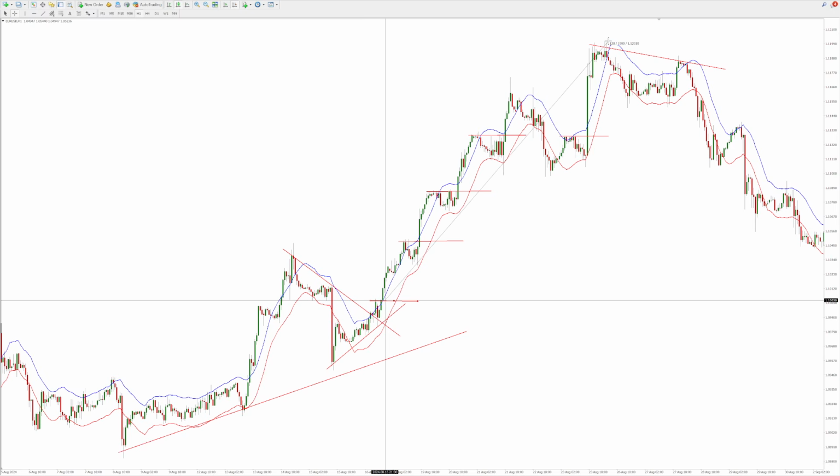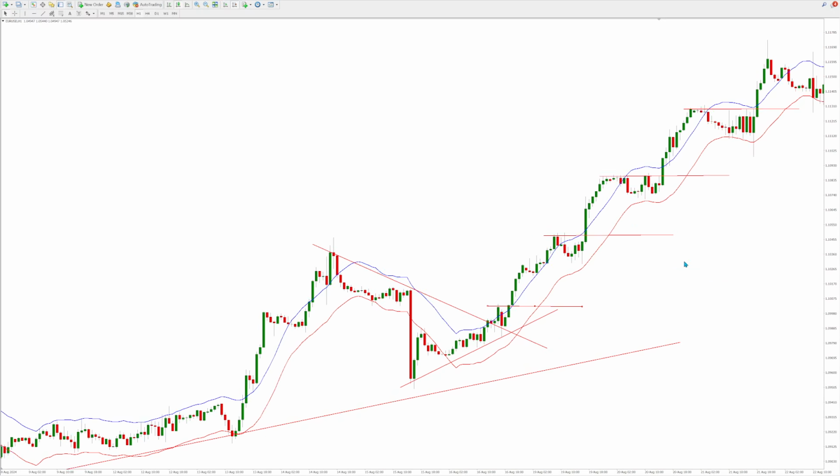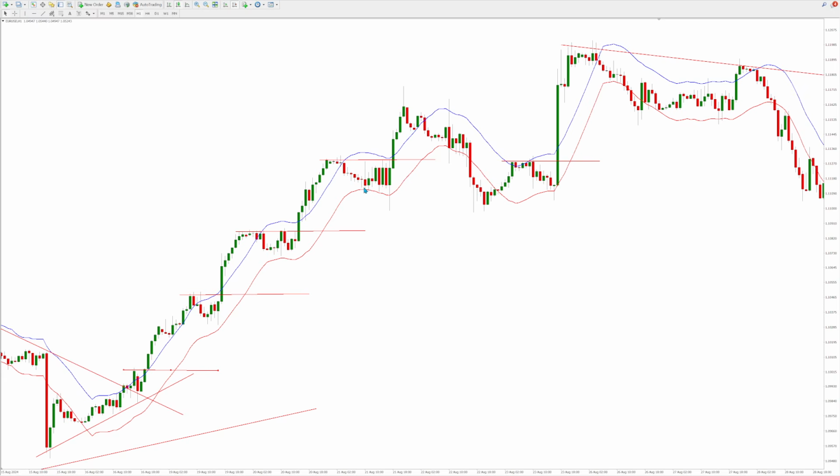Profit potential of around 200 pips. Could have used a trailing stop again. So as price shoots up, just lock in the trade at break even. Trailing stop below the low, below the low, below the low. We may have been taken out here. We could have got in on the last rally there, but still would have been a good trade. Regardless, we can always exit manually as well once you start to see this sort of consolidation in the market.